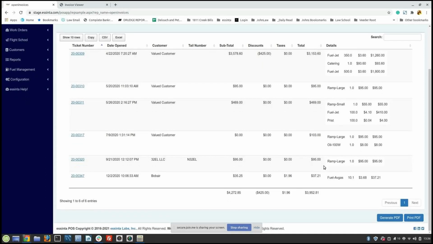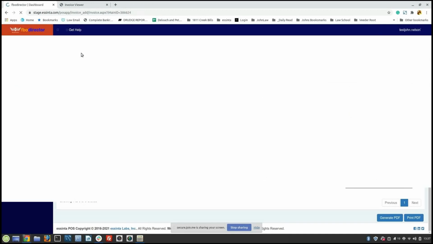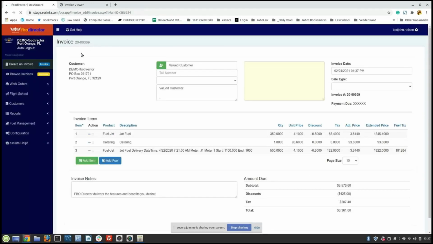The other thing you'll notice is the column subtotal and total. And then it shows the discounts and everything. So you can open up open tickets and go right from here to go back to an invoice if you want. So if I click on the first one here that was opened a year ago, on 309, that will take me directly to that invoice. Once I'm on that invoice, maybe I now know that it was a Cessna 206. Fees for that will be recalculated.